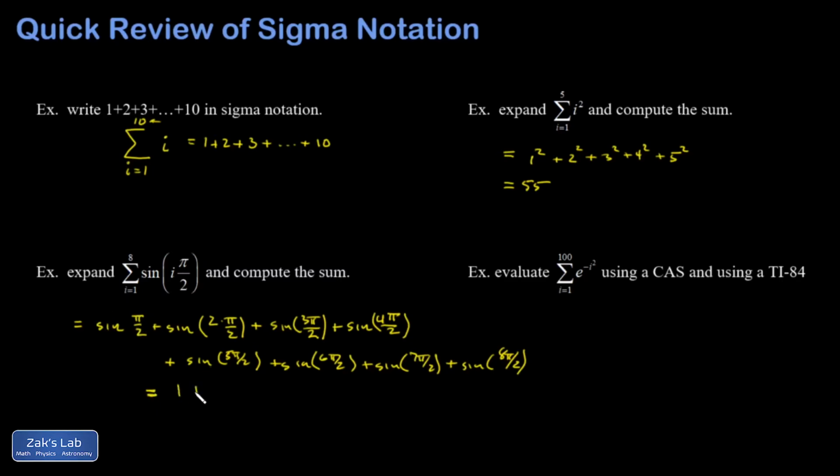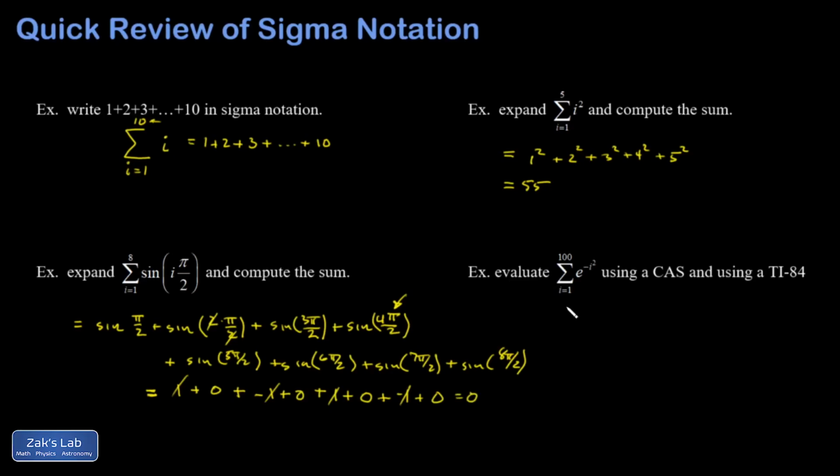So I get 1 out of that first term. Second term is the sine of pi, which is 0. Third term is the sine of 3 pi over 2, which is negative 1. And then back to 0 by the time I hit this term, because that's the sine of 2 pi. And we've completed a trip around the unit circle, and then I'll just do it again, and I can see that everything cancels out, and I get 0 for that one.